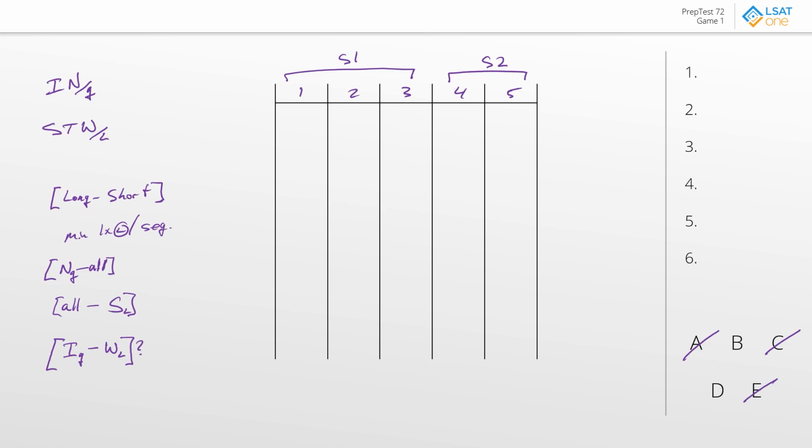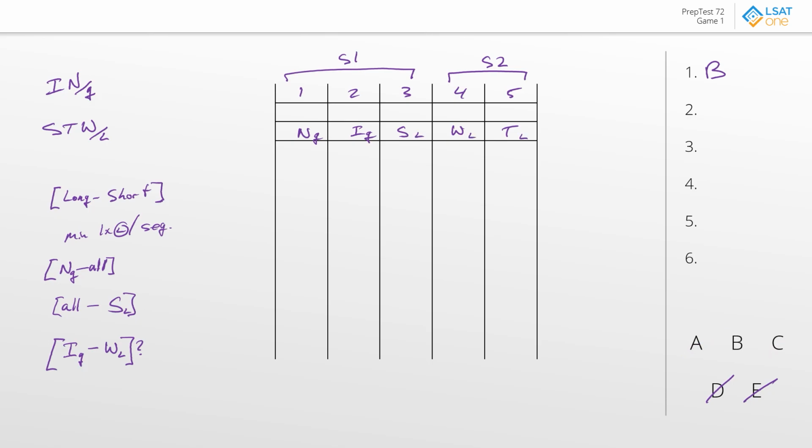So answer choices B and D. B has them separately, which means that this rule doesn't do anything. Answer choice D. So you'll notice that in D, I and W are both in the same segment, but I is after W, which doesn't work. So the best answer to question number 1 becomes answer choice B. And as usual, we'll just plug that into the board. So B says NIS followed by WT.